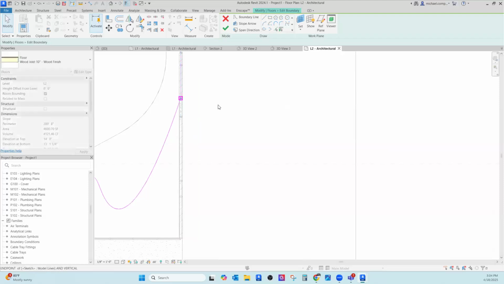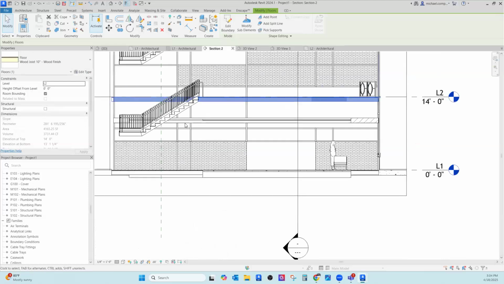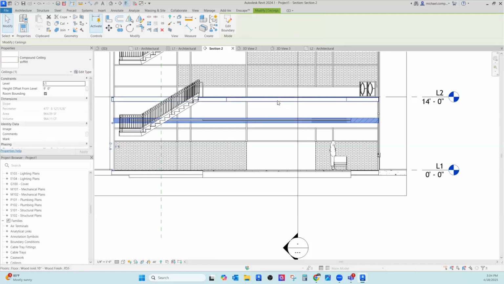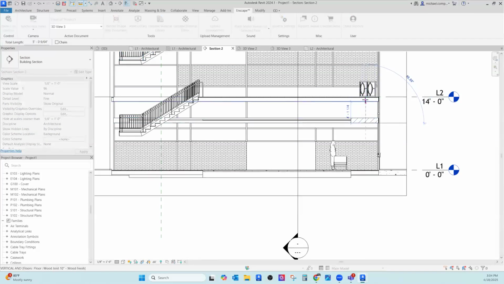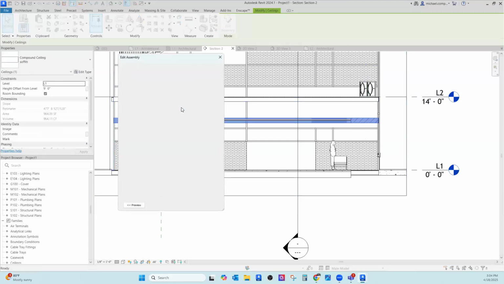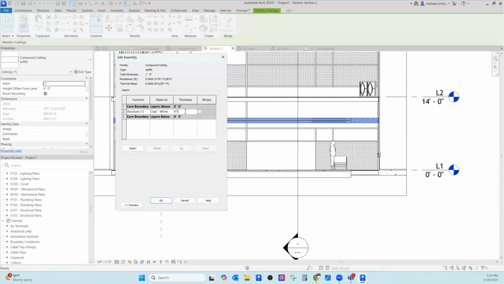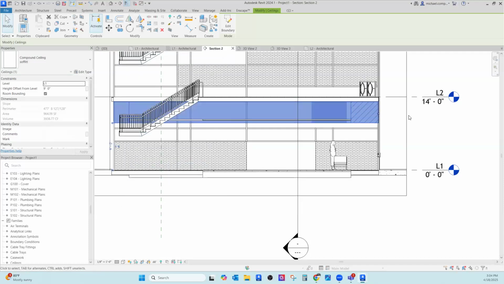All right. Okay. Now I have an opening and I know it because there it is in section. I actually need this ceiling to go up to the bottom of the floor so I don't have a big gap, right? I don't want a plenum space there. And so how big should that be? Let's see, 4'1" is what that needs to be. So change that construction to 4'1", hit apply, much better.